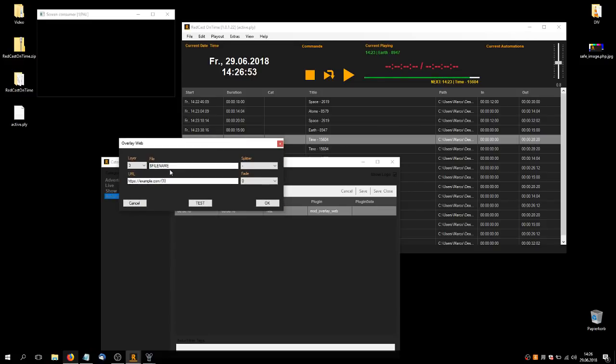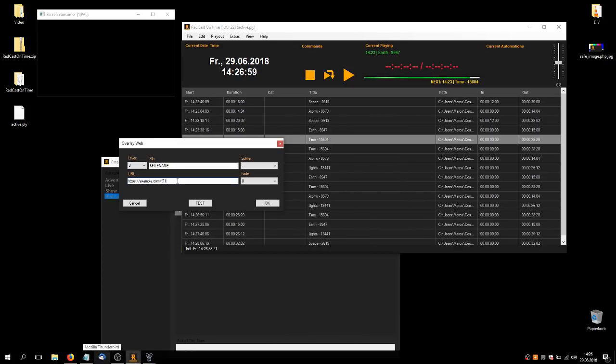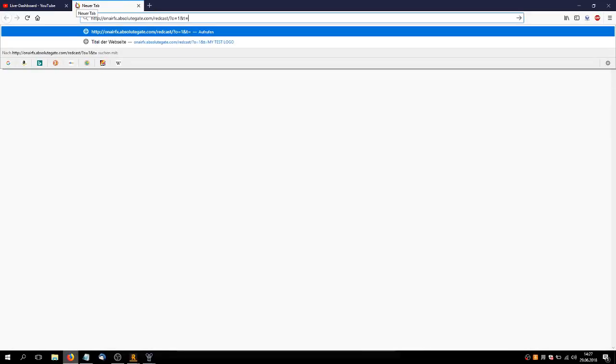And you can split. I show you now on this example. I have here my RedCast address. File name always means the current file, like this. Now I want this file displayed on this little effect what I did.